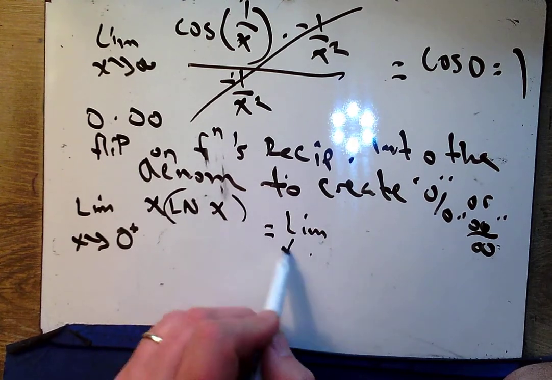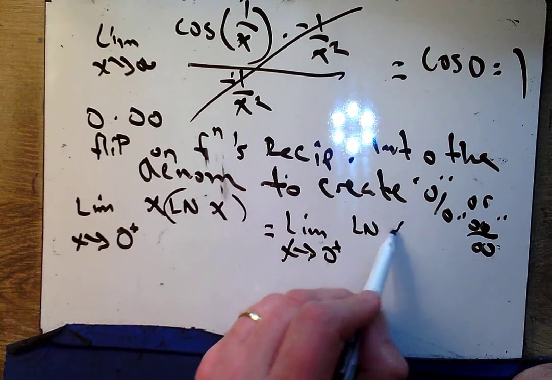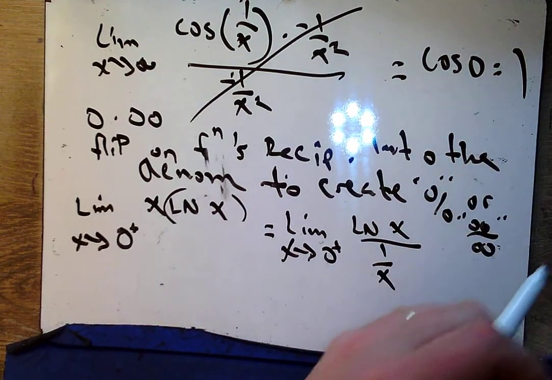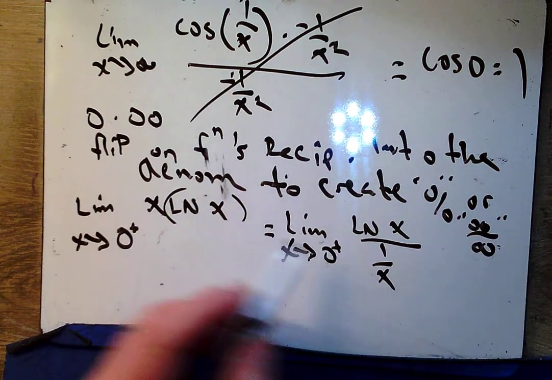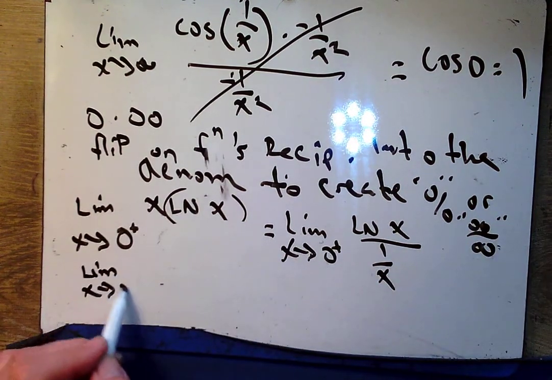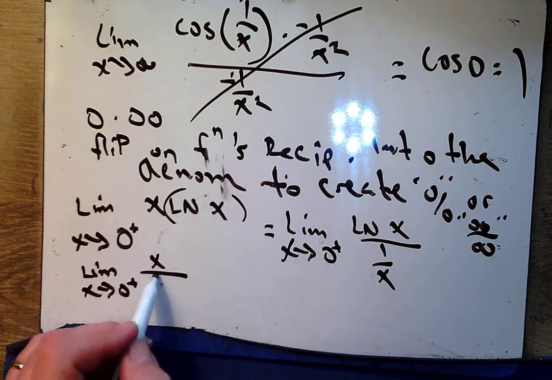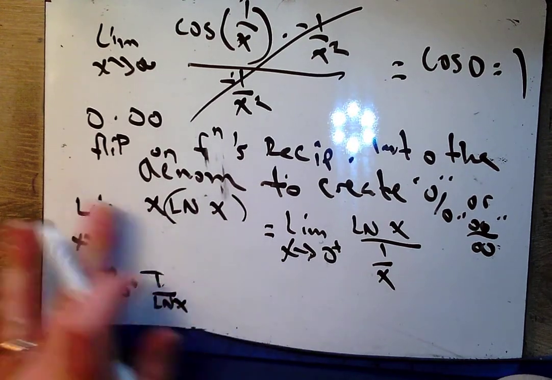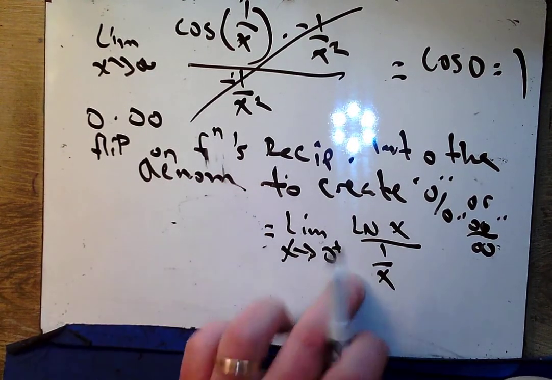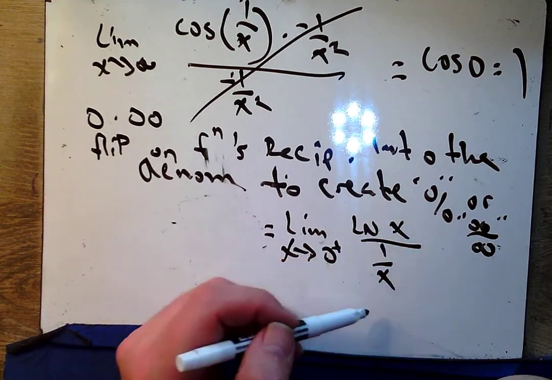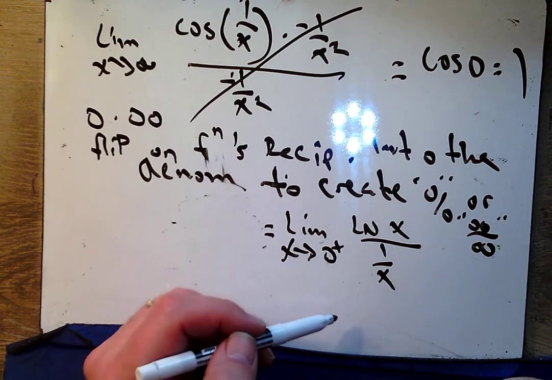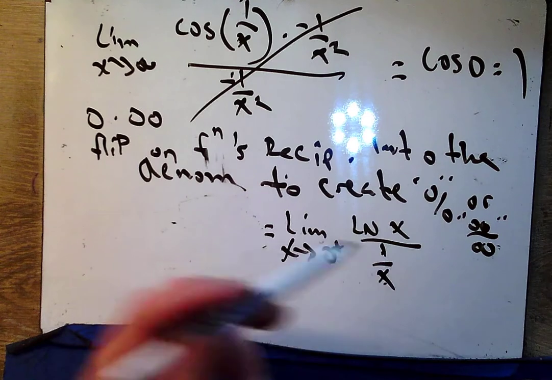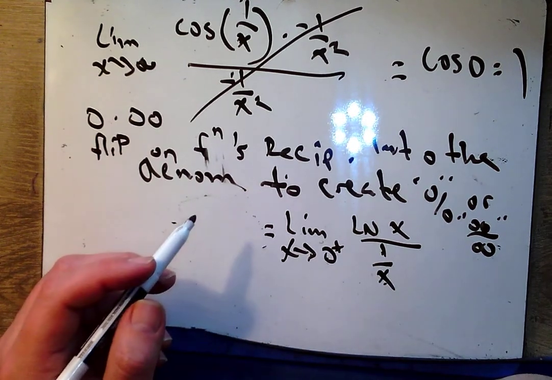Okay, so I really do have this situation, and I really can flip one of them. So the limit as x heads to 0 from the positive of ln of x over 1 over x. I mean, you could certainly do this other thing, where you said, hey, let's do the limit as x heads to 0 from the positive of x over 1 over ln of x. And that just looks heinous. So I don't want to do that. Instead, this is the one I want to do. Now, if I plug in my zeros from the positive, that's infinity. 1 over 0, infinity. I get infinity over infinity, and I'm good to go.